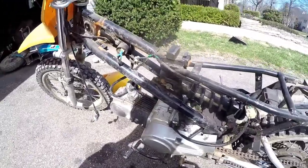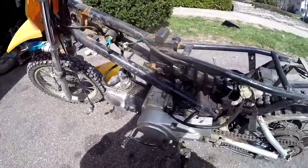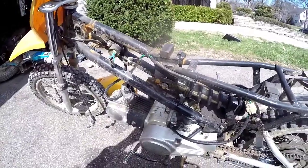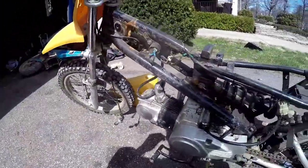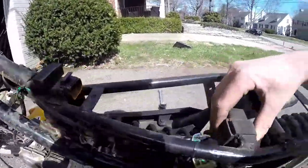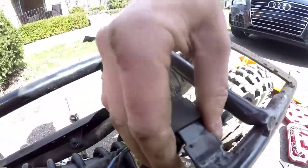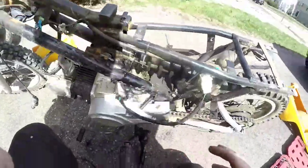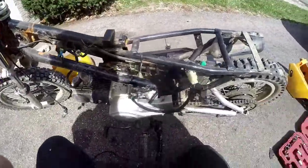So I guess next thing you gotta do is strip her of her parts that you need. I'm gonna probably first work on stuff like wiring, because you don't gotta do much destruction and the bike can still stand on its own like that. Boom, wiring's almost pretty much off. So yeah, once I get the wiring stripped down, I'll let y'all know.